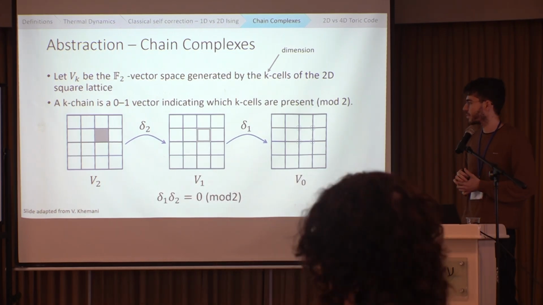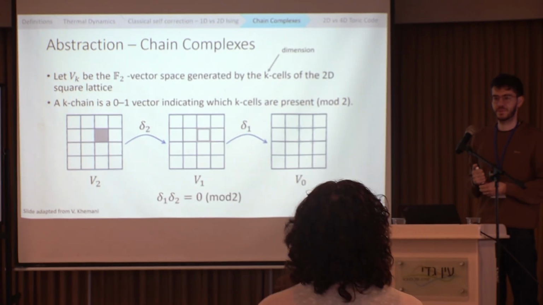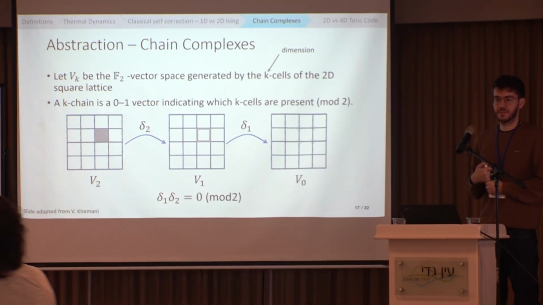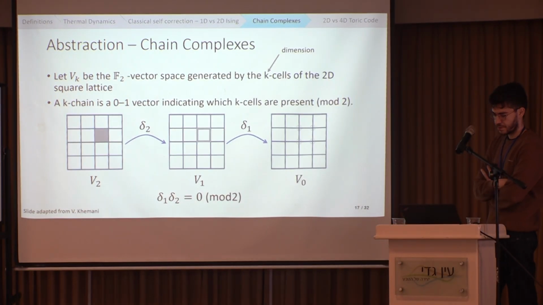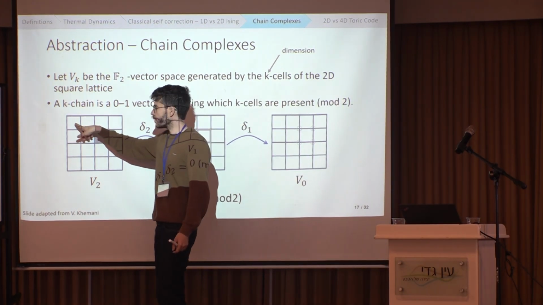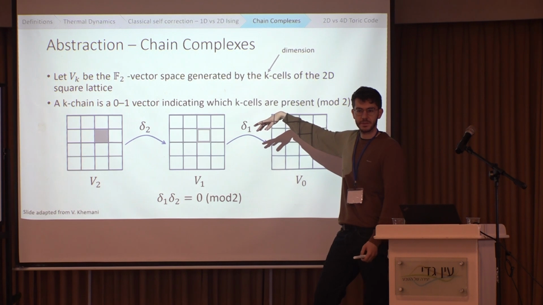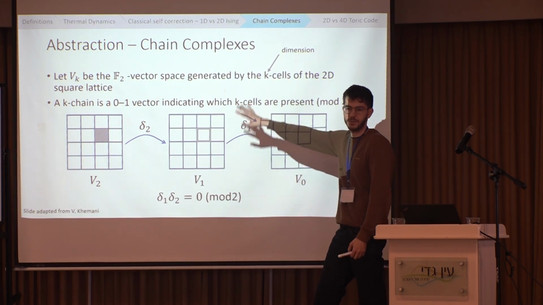If it was a different example, and the gray in V2 would be in the edge, it would be different. In the edge, you mean here? Yeah. We assume it's a toric, so there's no edge, there's no boundary.